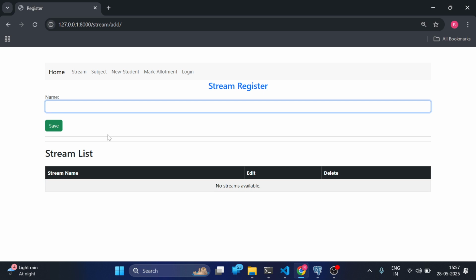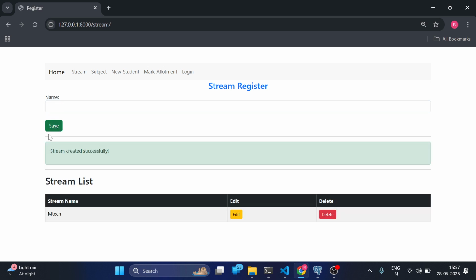Let us add mtech and save. As you can see, this is my acknowledge, the div tag where the message will be shown: stream created successfully. This is my table, which has rendered the new record that we have added, mtech, and the edit button and the delete button as I was saying.